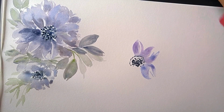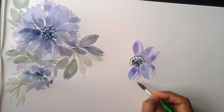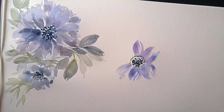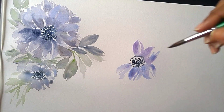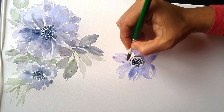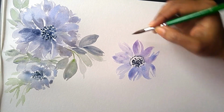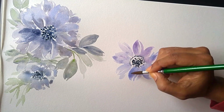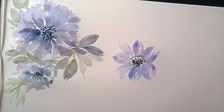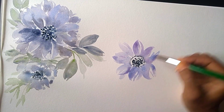And what I'm not doing, but I should be doing, is keeping a bit of a gap between the petals. The white space between the petals is a good thing. You want to do that. And see, again, I didn't do it. Ugh. I'm going to try it for this one. Okay, so it's just nicer if you have the white space. If you can do that, just make a very conscious decision to do that. I am obviously failing miserably when it comes to that.